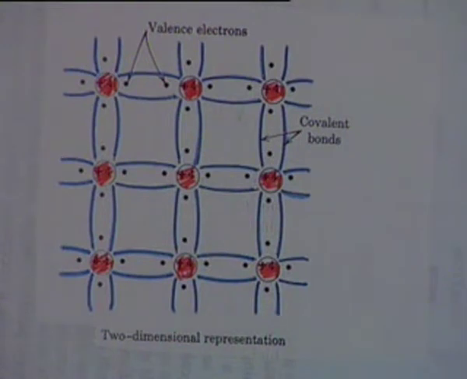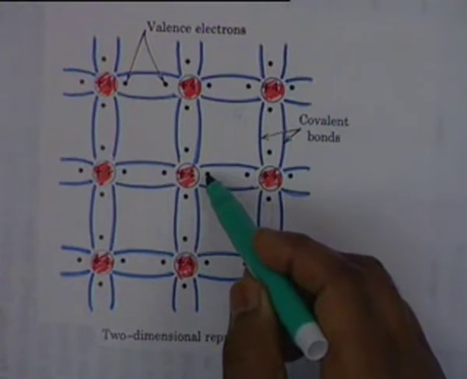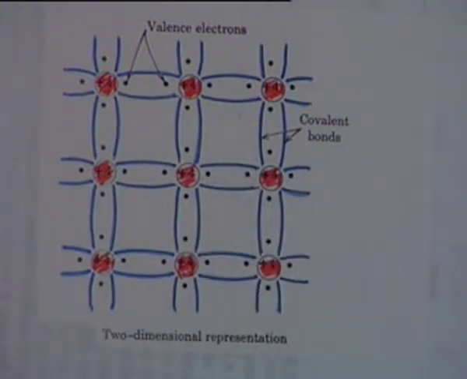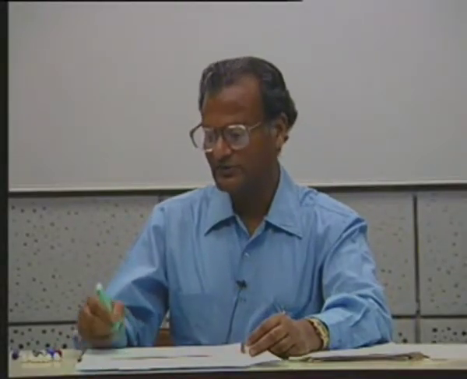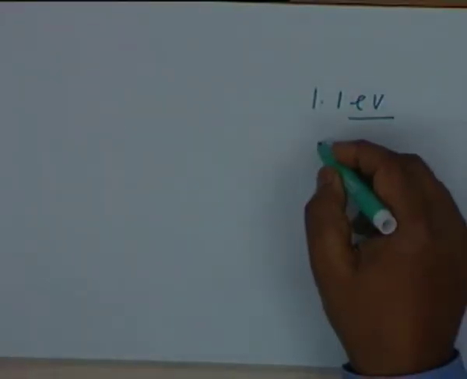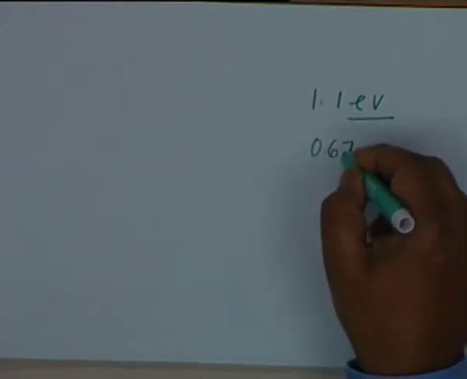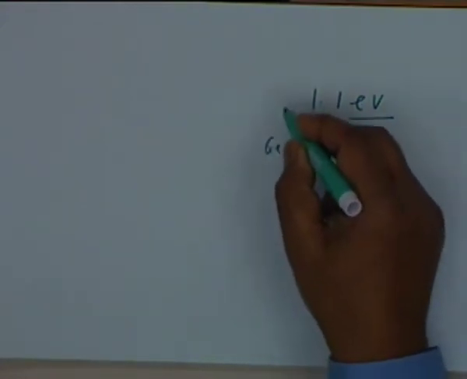At absolute zero of temperature, there is absolutely no energy anywhere, and the silicon or the germanium atom acts like an insulator. It can be calculated from quantum mechanics that the amount of energy required to knock out one of these electrons from silicon is approximately 1.1 electron volt. You know the unit electron volt? Energy unit? Okay. Whereas if it is germanium, then it is 0.67, approximately taken as 0.7.